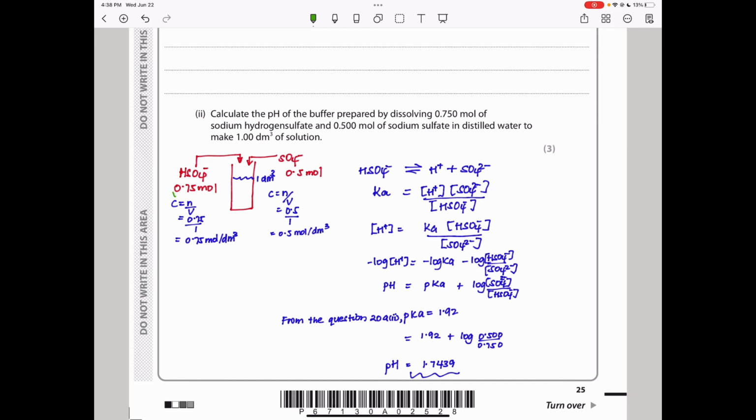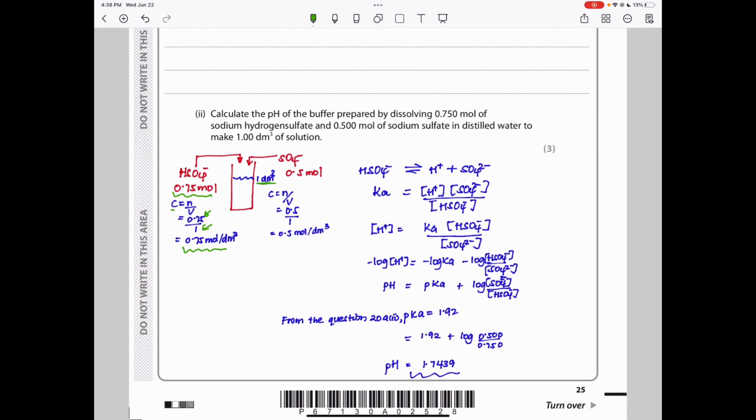Initially, you can see we have those moles. Those moles are going to be present in 1 decimeter cube, because combining the two solutions increases the volume to 1 decimeter cube. So the new concentration will be the number of moles you have added divided by 1, which gives us 0.575 mole per decimeter cube.